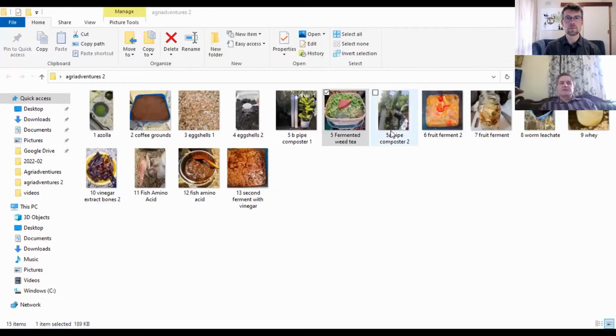We just make a tea out of them and the tea smells really bad. You can do the same with comfrey. And both teas smell really bad, so you only want to use it once when your neighbours are out, so nobody complains. And then spread that around the garden, and it just breaks down. The microbes do amazing things.